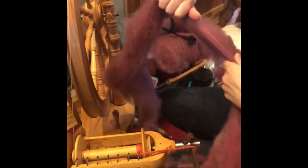Now look at those different colors in the middle of the bat. You get some darks and some lights going on. Make sure not to pull all the way through. All right, let's pull off the last strip here.